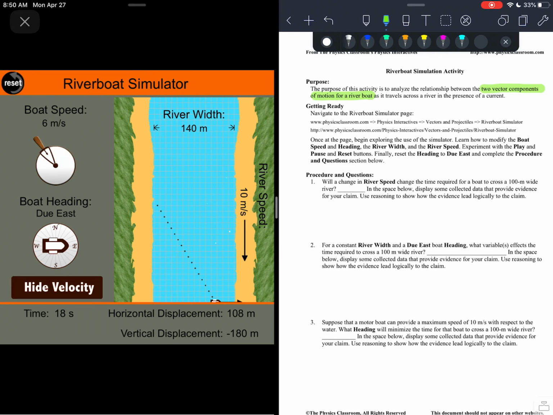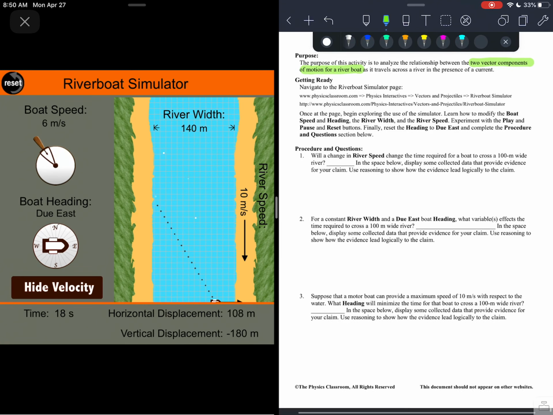Be aware that if your boat doesn't reach the other end of the river in the time you need it to, the program will stop the boat when it leaves the screen, and the time that you get isn't the actual time to get across the river. So this is going to affect some data collection and some of the questions.